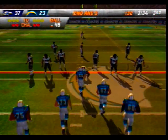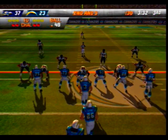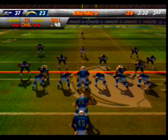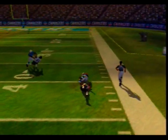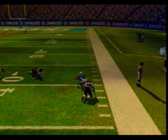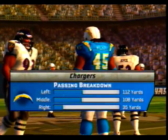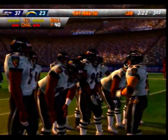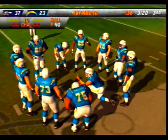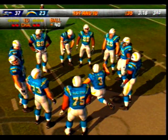Second and 3 coming up here. 49-yard line. Let's go, boys. Out of the I formation. Hand it off. Setting up play action. Throwing. Jackson with the stop at the 40. That's 3 times on this drive they've been able to pick up a first down. Yeah, and the thing is, they'll be doing more than just picking up first downs if this success continues. They're going to be picking up some points.